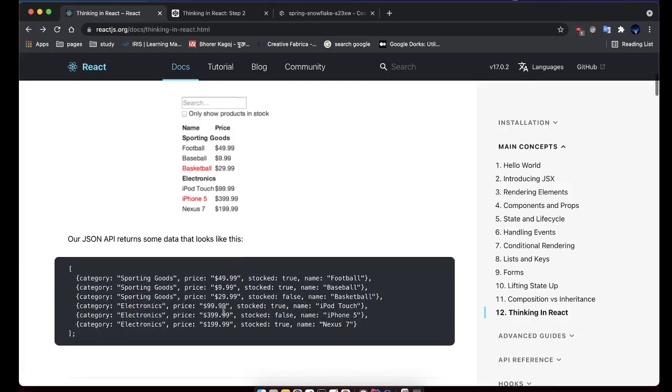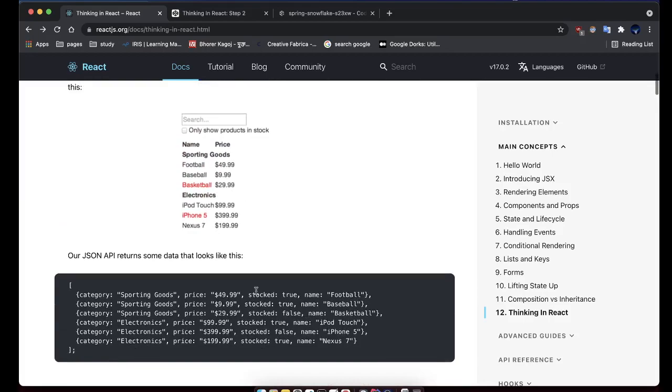And if you notice the data here, we have this category name for each of the products. We have the price, and the stocked flag shows whether it is available or not, and the name of the product. So for example, football, baseball, basketball. And under electronics we have this iPod, iPhone and Nexus 7.